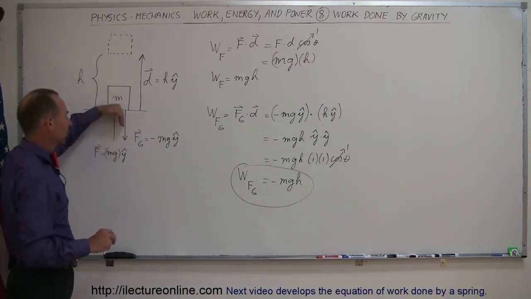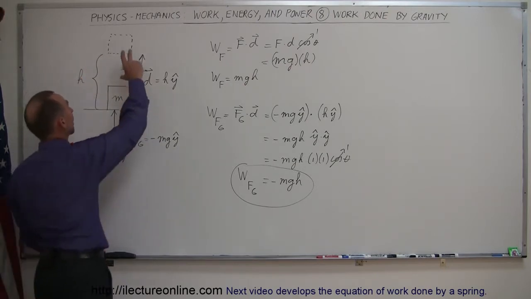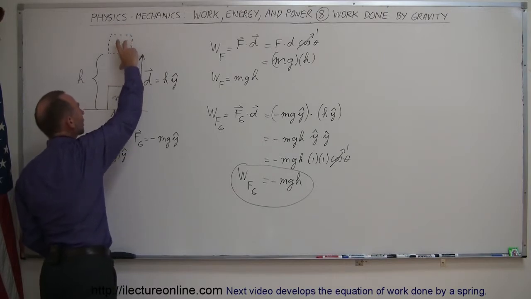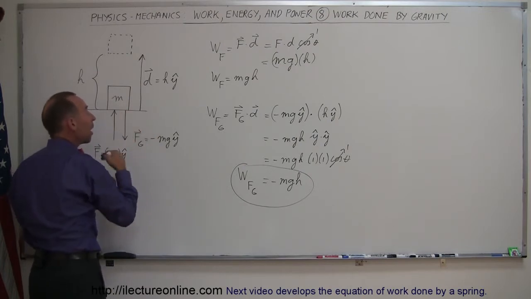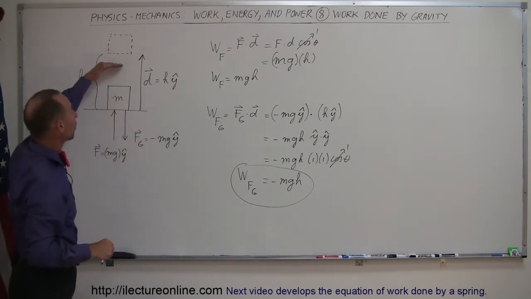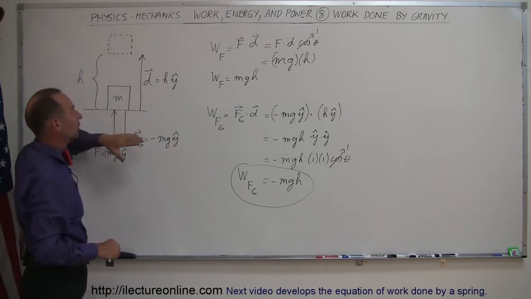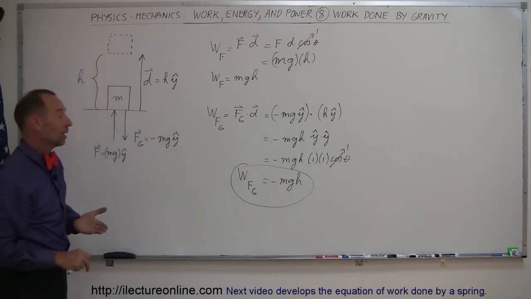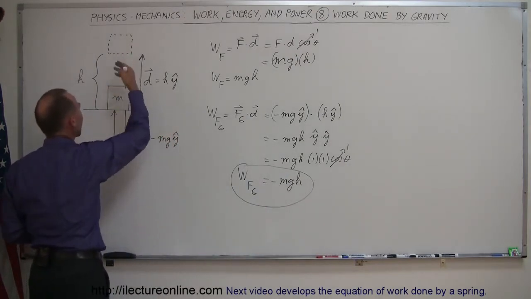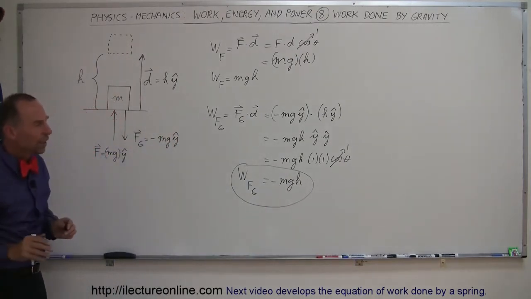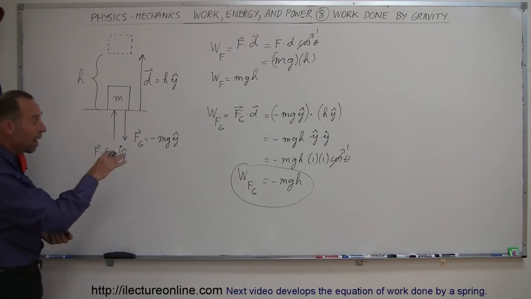That's because the force of gravity is pointing downward and the block is going up, which means that if we have the block up here at a height h and we allow the block to come down because of the force of gravity back down to the ground, then the work done by gravity will be positive. So when an object is lowered in elevation, the work done by gravity is positive. When an object is raised in elevation, then the work done by gravity is a negative quantity. And the absolute value of it is exactly the same as the work done to get it to that height at a constant speed without acceleration. So hopefully that explanation helps you understand what we mean by the work done by gravity and why it's negative.